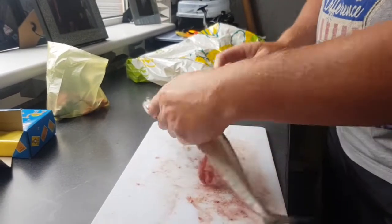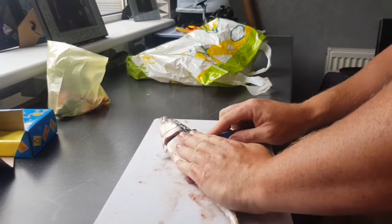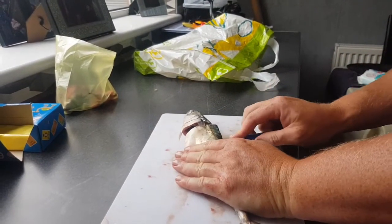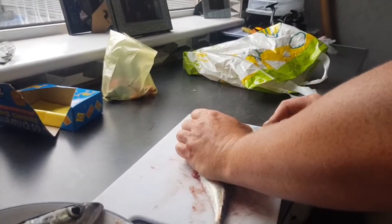If you're left-handed, you'll find it easier filleting fish this way. Because I'm right-handed, I find it easier filleting them the other way around. So I'm just going to come down now along the backbone, all the way along. Again, having your knife at an angle just so it cuts the flesh off the backbone itself.